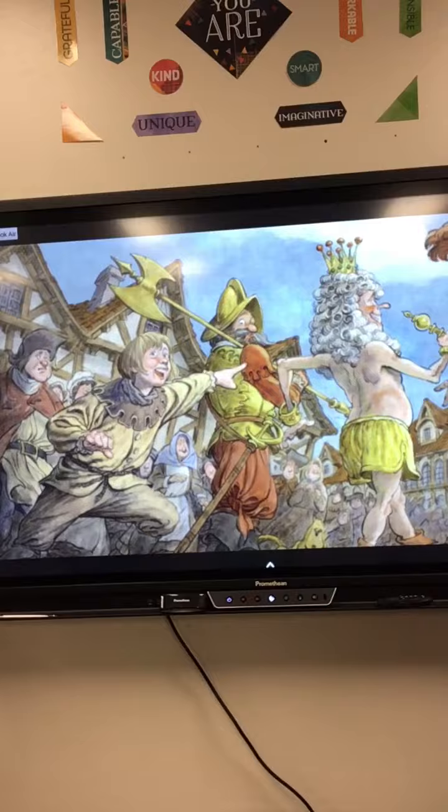What are some of our elements? It has what? Read this. What is this, Hadley? It has a royal family. Does it have some magical events? Yeah, what did they pretend that they could do? Make magical clothing. Would we actually believe that and not a fairy tale? Would we believe that someone could make magic clothes? No, because we know magic clothes aren't real. Did it have a once upon a time beginning? Does it have a happily ever after ending this time? No.